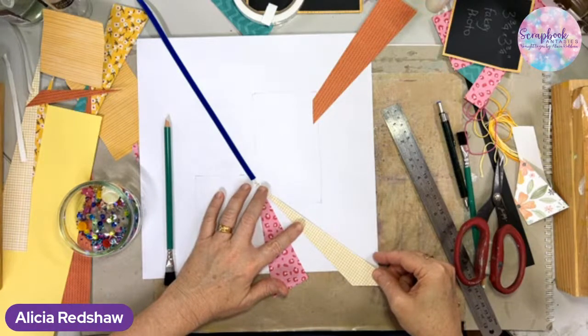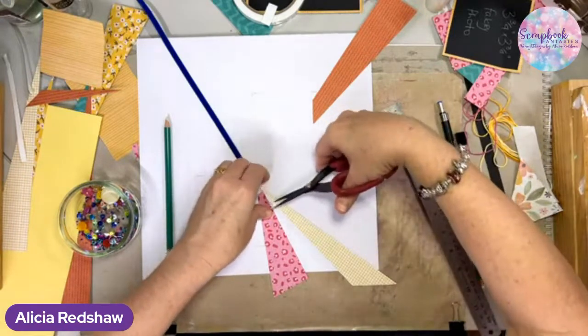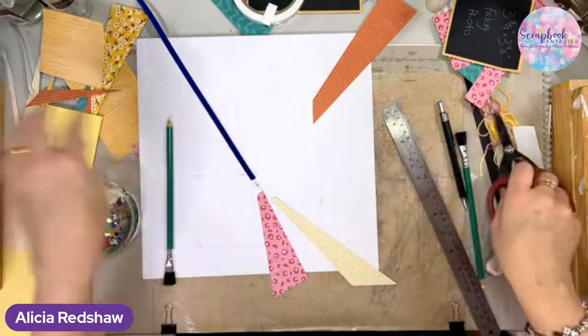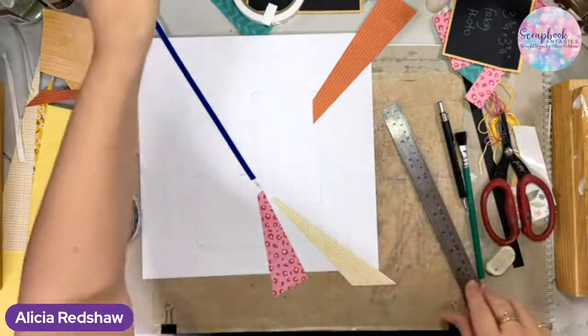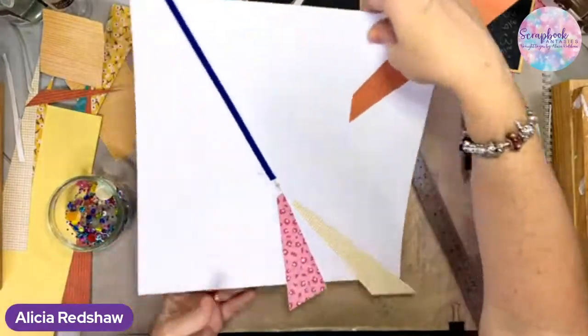So go right to the point. And let's cut this point bit off here, because we don't want to cover our X marks the spot. We want to be able to see it. Let's get rid of those. And let's make another.